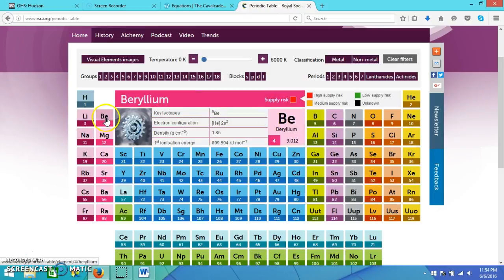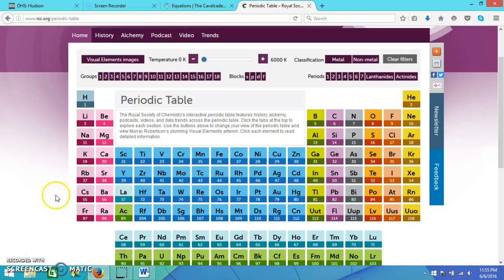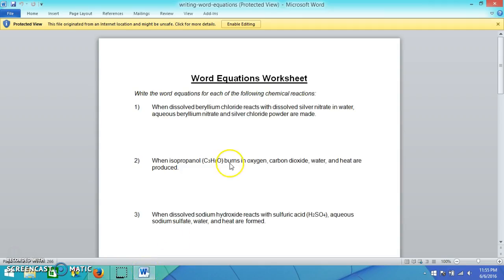So we have a positive 2 charged ion, a negative 1 charged ion, plus 2 and negative 1 don't add to 0. So we actually are going to need 2 chlorine atoms to balance the charge of 1 beryllium ion. So again, 2 chlorine ions to balance the charge of 1 beryllium ion. So it's actually going to be BeCl2. That's going to be the correct formula. And again, the first question you want to ask yourself is this going to be ionic or covalent?